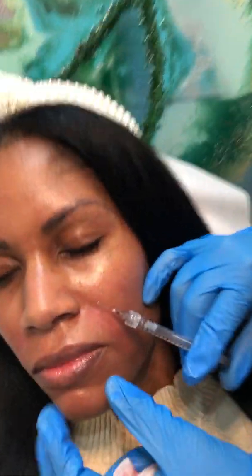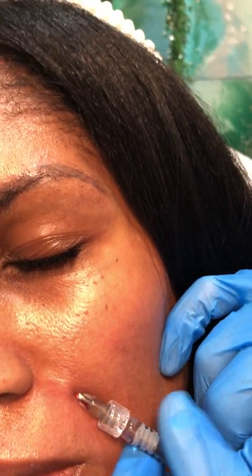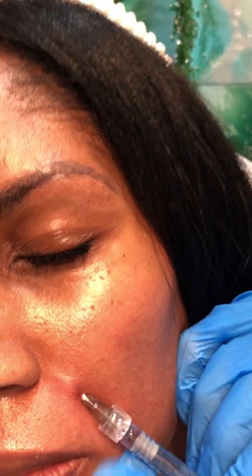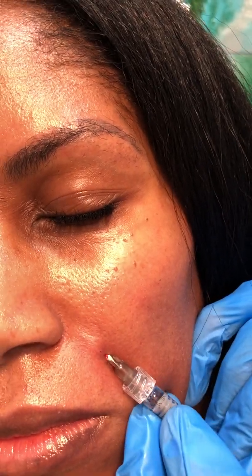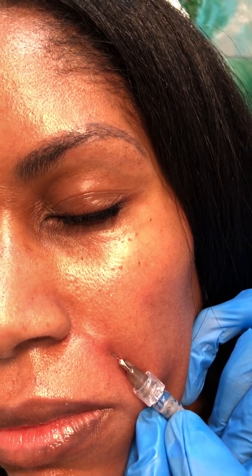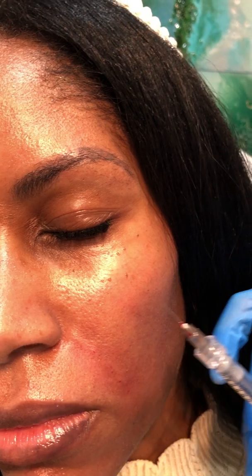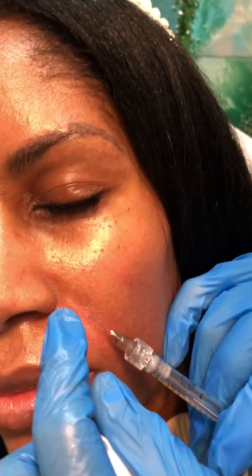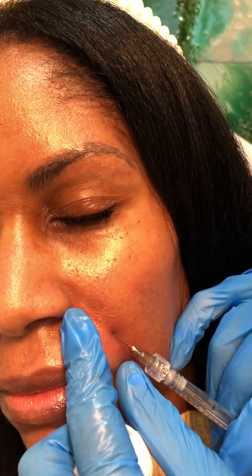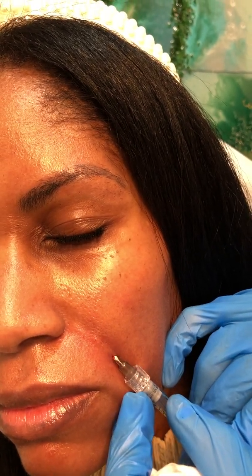Okay, it looks really nice already. And then we can go a little bit here again. And you can see that didn't have much discomfort this time because the area is kind of numb, partially at least. Here. Yeah, I barely felt that last one. Good. All right, that's the last injection and we're done.